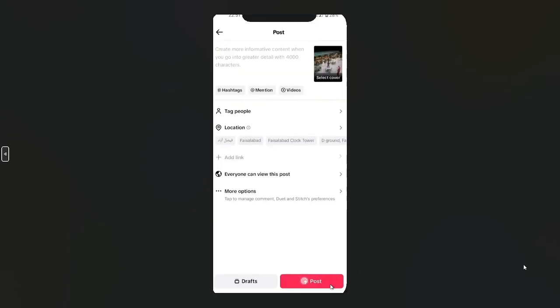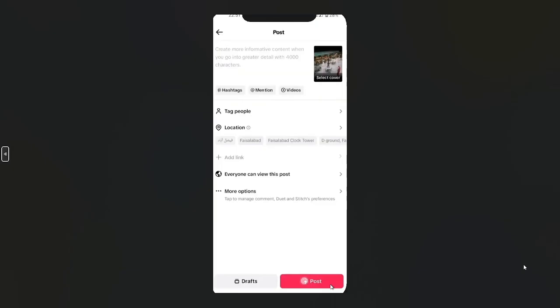Next, look to the right side of the screen and tap the arrow icon to open more sound settings. Here, you'll see original sound and added sound. Increase the original sound slightly and decrease the added sound. What this does is blend your audio in a way that prevents TikTok from detecting it as copyrighted. It tricks the system, but keeps your actual sound fully audible. Once you're done adjusting, tap Done.